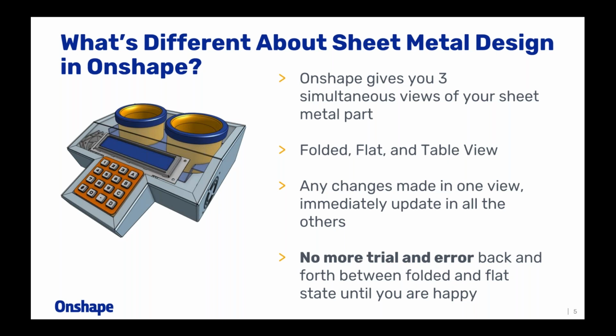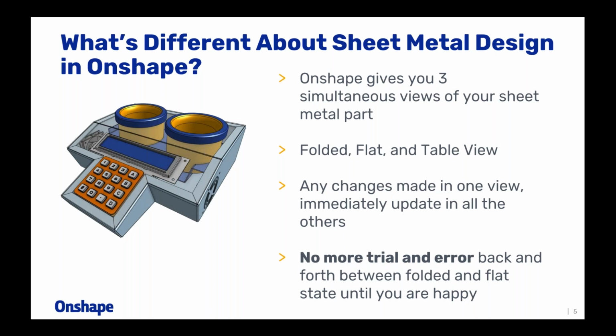So this is a real advantage when we talk about sheet metal because, as mentioned before, the flat pattern in many situations is equally as important as the folded model, and the ability to actually manufacture it is key. So again, the ability to see that flat pattern, and when you make a change in the folded model, it instantly updates in the flat pattern. You'll know right away if you have any kind of issues.